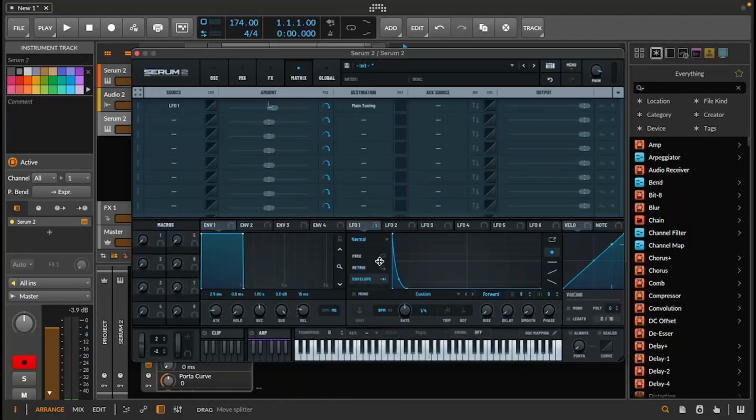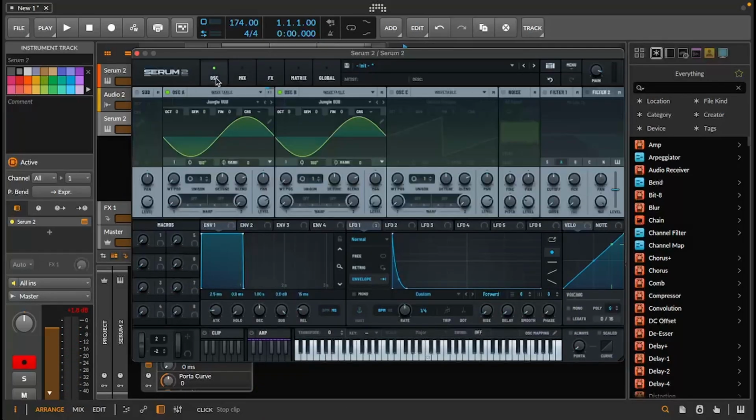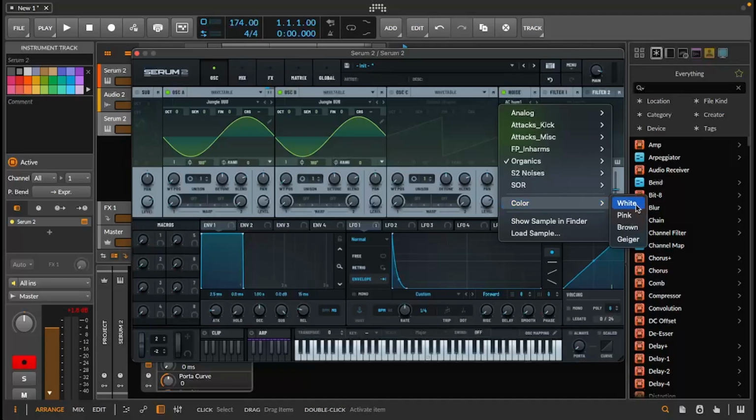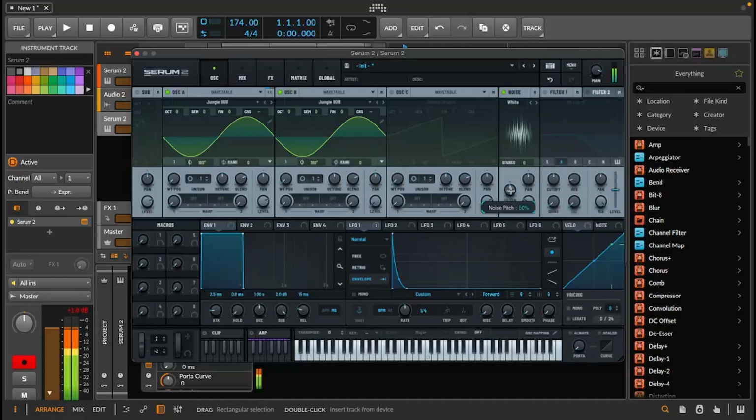I reckon around there somewhere. So envelope mode now. Something like that will do. Excellent stuff. And from there, come back to the oscillator section here now. As we remember before, we also added a noise. So let's add this noise. Let's go into color mode and let's tune it. And there somewhere. So we've got this set up.